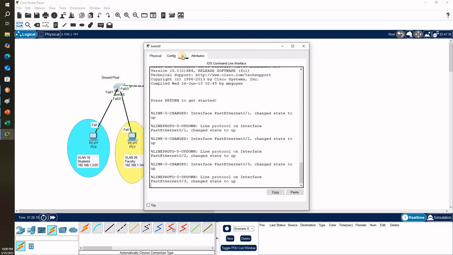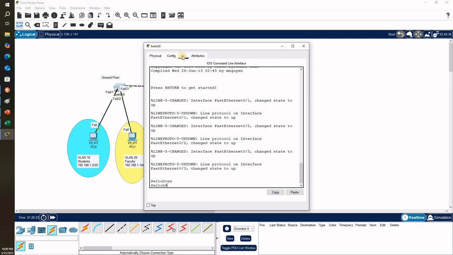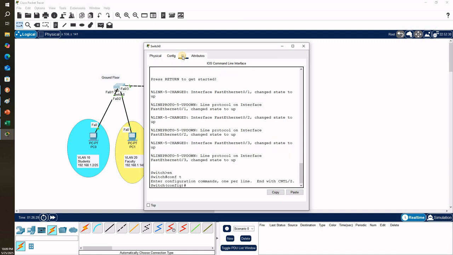Open the CLI: enable, configure terminal, hostname ground floor.